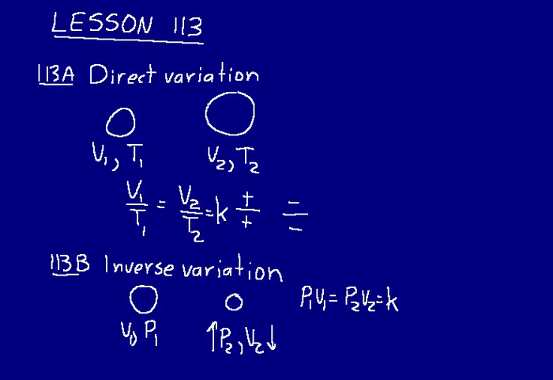So when you're dealing with a pair of relationships that are fairly similar like this, a direct and an inverse, a good thing to do is to memorize one of them really well. Memorize that a direct variation is always written as a fraction. If you can remember that really well, then by default you'll remember that an inverse variation is factors multiplied by each other. So try to remember that a direct variation is a ratio. Then by default you can remember inverse are factors.